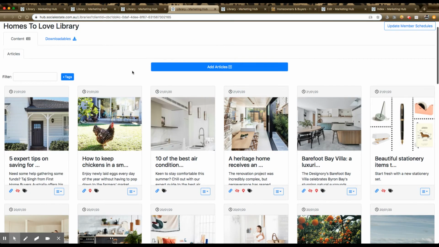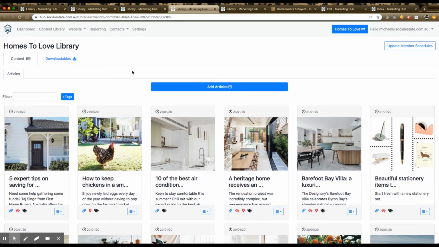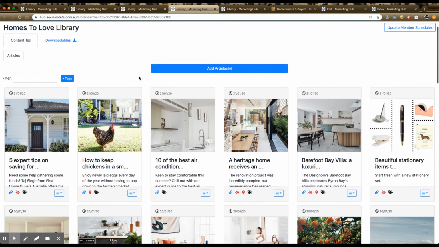So what Social Estate allows you to do is tap into these content libraries of pre-curated content. Now that means that we can pull in hundreds and hundreds of articles each week. The articles are updated regularly and they're all based on seasonal variations. So summer articles in summer, winter in winter, spring, autumn, so on and so forth, Christmas and other events. So what happens here is that your officers will end up with some curated content in their schedules, and those will all be relevant to their areas because all of our content is tagged with a location.